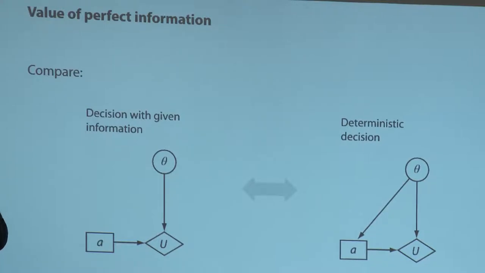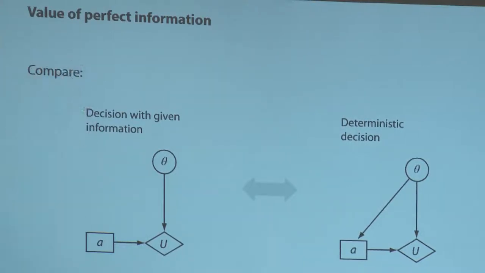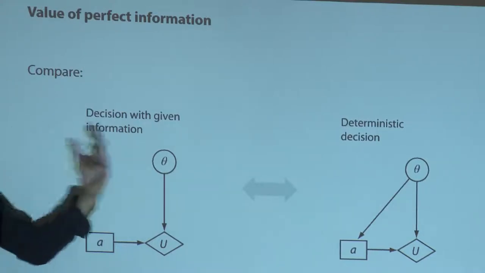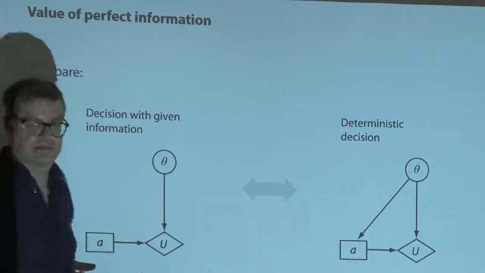And the good thing is this is an upper bound. Any information we collect, even an infinite amount of data, can never give us more value than this upper bound. And it's helpful because it gives us an indication of what we might maximally spend on collecting any information. It's also helpful because this upper bound does not depend at all on the type of monitoring system we have. It's purely decided by the decision problem: by how much uncertainty we have, and what the decision and its consequences are.